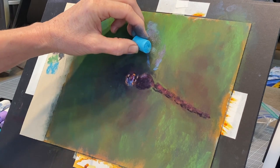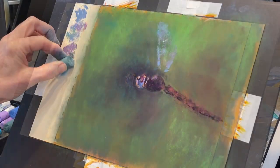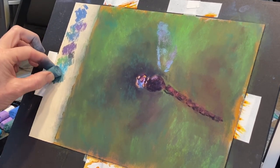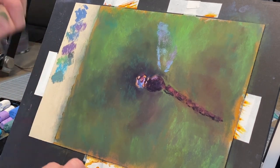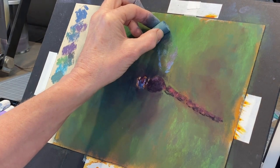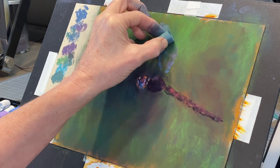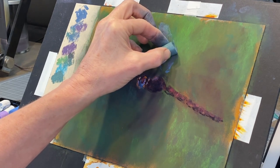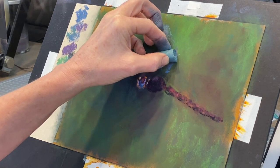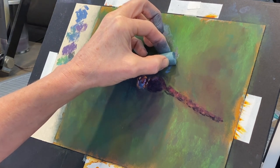So I am working with how much detail I need to put in this dragonfly wing, and I realized later I don't need a lot. And whenever I do something new to me, you guys get to learn watching my process, so you don't have to go through these stages like I'm going through. Like I said, on the second or the third and fourth wings, I realized the best approach is to just do a light glazing and then add little teeny hints of glistening areas and not too much detail.